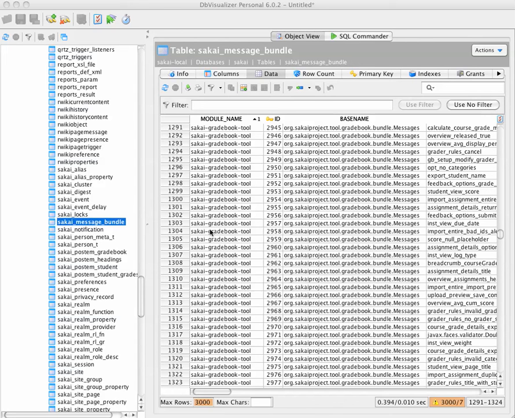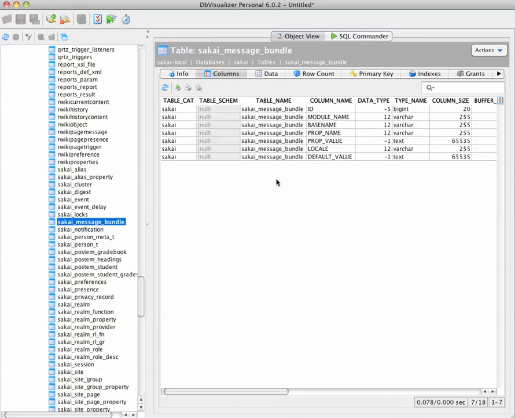This is part number two of the dynamic loading of message bundle data from the database, which is a new feature that hopefully we'll get into 2.8. I just wanted to show off some of the backend stuff to help explain what's going on. So basically we've got this new table here, which is going to store all of the data.